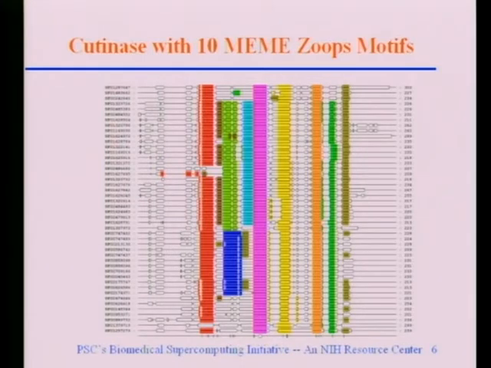What's involved then is going through and looking at all of this in detail and trying to consider the evolutionary and biochemical implications of these gaps and where they've been put, and say, what should I move? Does this actually belong aligned over here with this, or should all of this be put together and shoved over here so that this red block is aligned with these and this brown block is over here with these? Those are the kinds of decisions one has to make, where your scientific judgment very much comes into play, and your knowledge of what sort of amino acids are likely to align with each other.